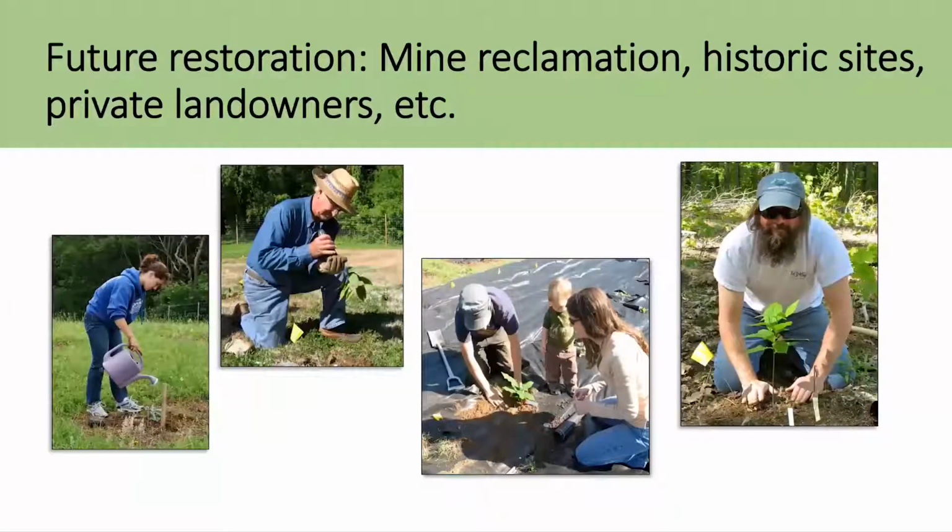And then of course, we don't want people going out and clear cutting nice established forests that have replacement dominant trees like oaks. We don't want our chestnuts to be inserted and cleared and everything. So we envision future restoration in spots like mine reclamation, so areas that had heavy mining occur, and that this could be a plant that you could grow there to help restore the plant communities, historical sites, private landowners, of course. So really, ESF has produced this tree, but it's really going to be the work of tree lovers and tree enthusiasts who are going to be at the front of this restoration project, doing these plantings, taking care of them, and doing the first plantings of them until they can reproduce naturally and spread, normally without the assistance of humans.